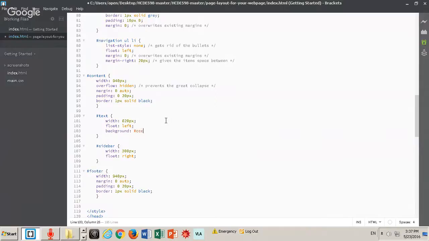So, background color just for whatever. 2, 3.